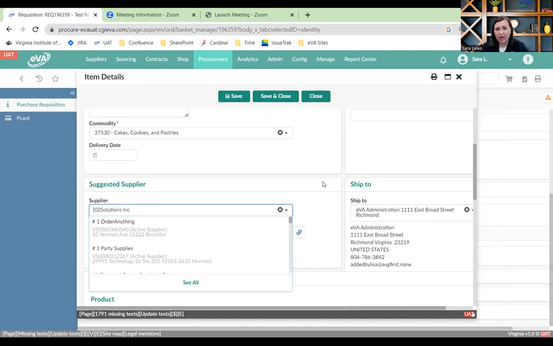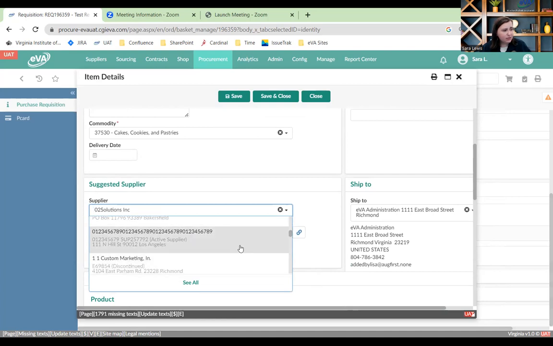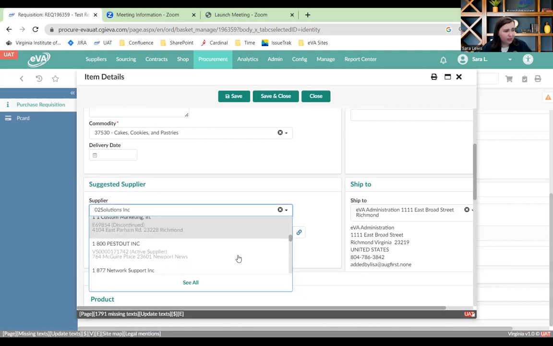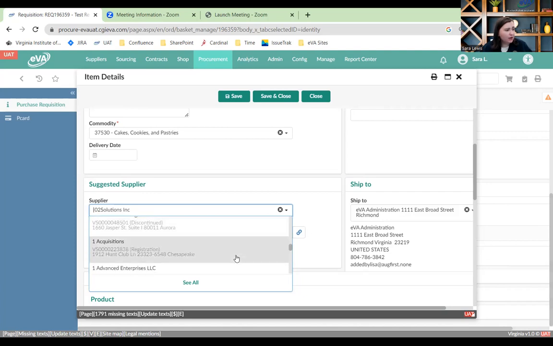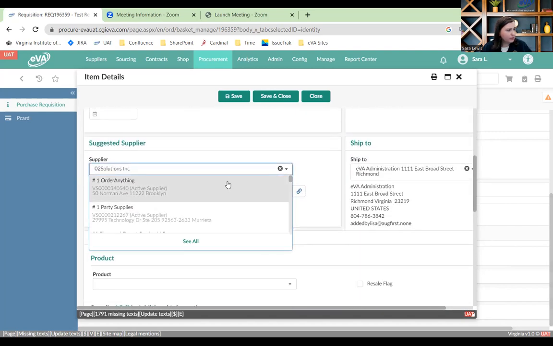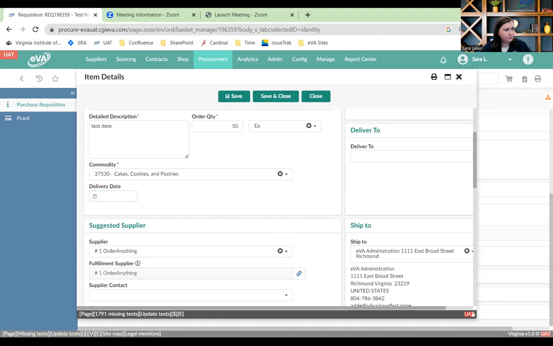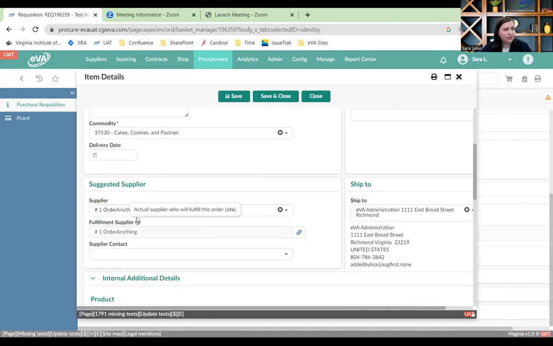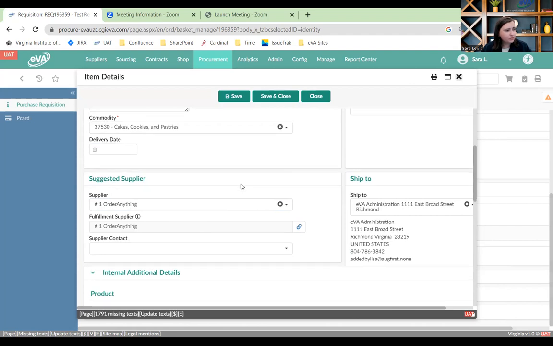So a lot of end users have said, how in the world do we know that? Well, if you look at this list of suppliers, as I scroll down, you can see that the second line at the end has in parentheses what their status is. And that's how you can let the end user know which suppliers are active suppliers. So they shouldn't be picking anyone that's discontinued, shouldn't be picking anyone that's in the registration process. It's really only active suppliers. So I'm just going to select this one at the top. And you can see once you select it, it does populate that information.